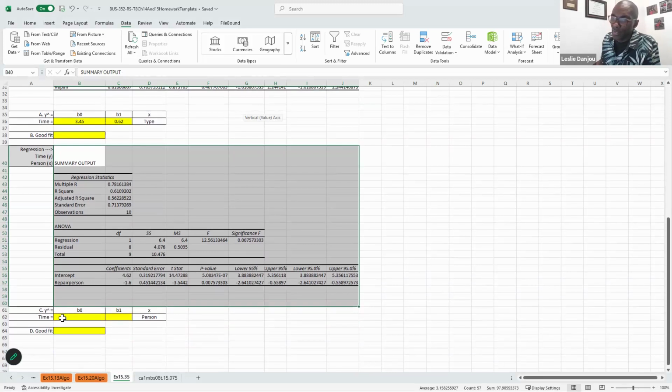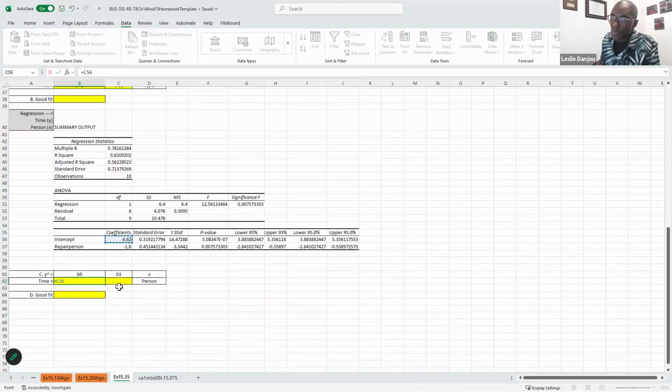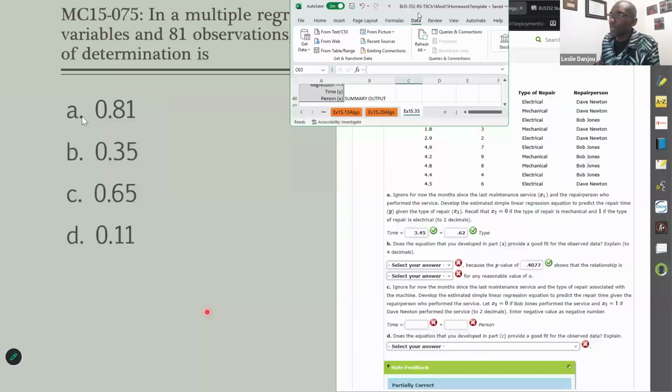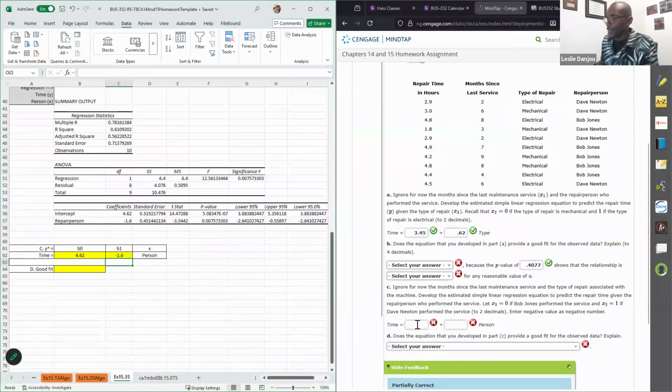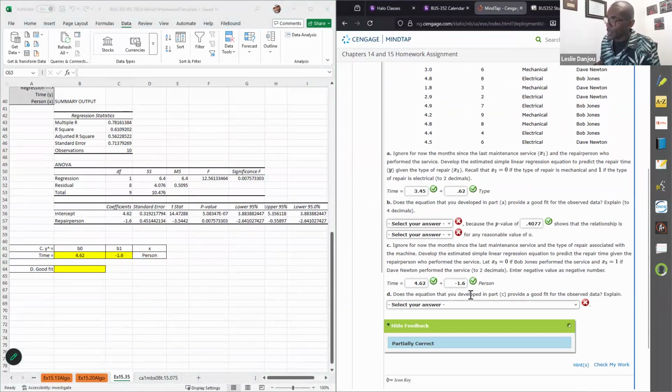Spectacular. For your B0, put equals to, click it. This is your B0. For your B1, put equals to, click it. I'm going to slide this back over. So here's my B0, and here's my B1. If it's a negative number, please put in the negative number. Once again, we all have the same numbers. Outstanding. For these drop-down boxes, just get it right. You got this.